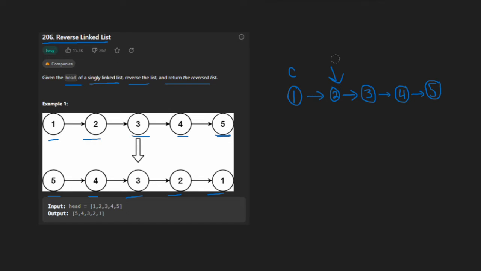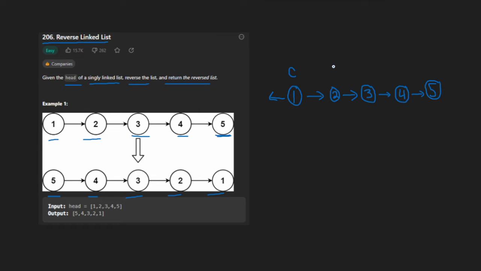Since we know that current.next is the next value, in this while loop we're actually going to have to keep track of the current.next in a temporary variable, because we're going to change current.next to equal previous. So we need to keep track of this node here.